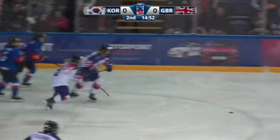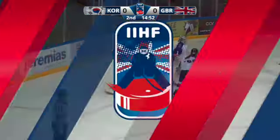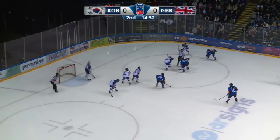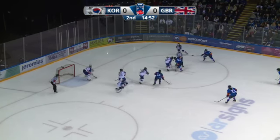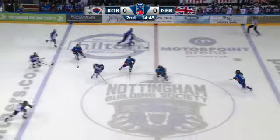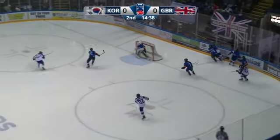A bit of a pressure point here for GB — you can see Korea has picked it up a gear and they're playing a little bit quicker, skating a little bit faster. GB have to react to this and pick their game up to stay with the Koreans here in the second period. Shots on goal: Korea 12, GB 5. As good as Great Britain have been playing, Mike Clancy and the coaching staff will know that five shots in that first period is not enough to win a hockey game. They've got to start playing in front of Zhang In-High.